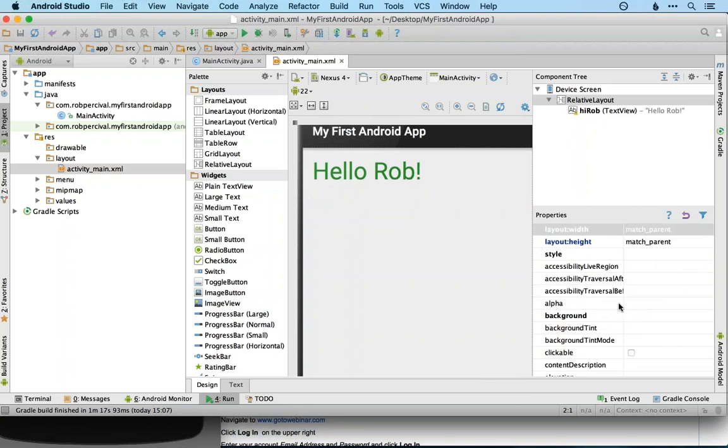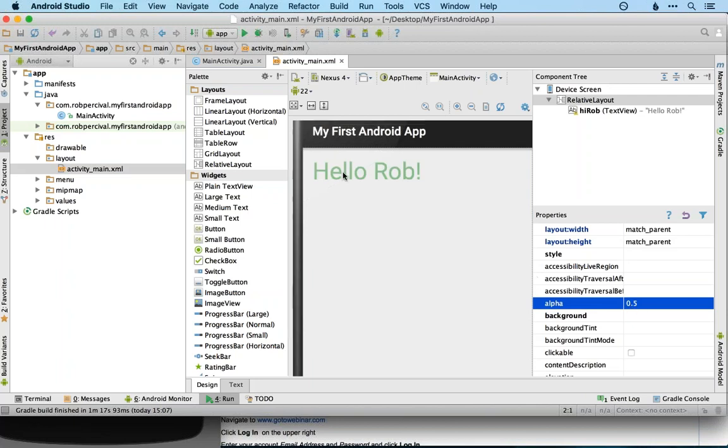So the only one I'll mention separately is the alpha, which we did see in the iOS course as well. I do like alpha because it allows things to be rather transparent. So if I set the alpha to be 0.5, for example, then that will make it slightly faded. And if there was an image or something behind that, we would be able to see some of the image through that. And an alpha of 0 is invisible. And then as we increase the alpha, it becomes slightly more visible. It's a great way of putting elements in front of other elements and being able to see things through them. So 0.9 is almost completely opaque, and then 1 is completely opaque.